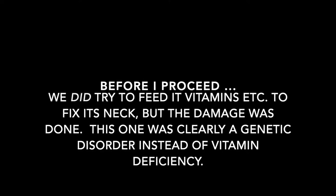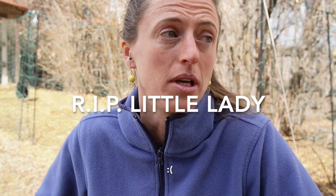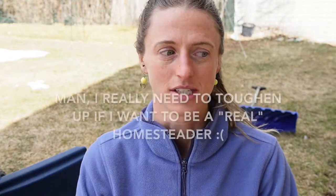Apparently it's a genetic thing that can easily happen to Easter Eggers chickens, so they ended up giving me free chickens. I did think it was interesting to learn that a lot of Easter Eggers can have that genetic deformation. I wasn't really expecting it to lay eventually, but we kept it around, and then one day I came home and it was upside down and pinned under the door to the coop, and it wasn't able to get out. It just broke my heart — it just couldn't manage like a normal chicken.